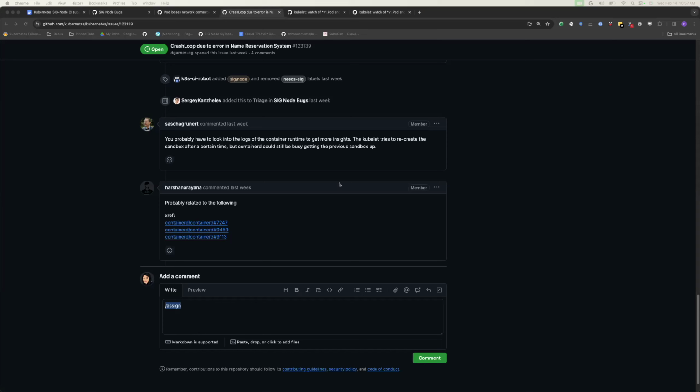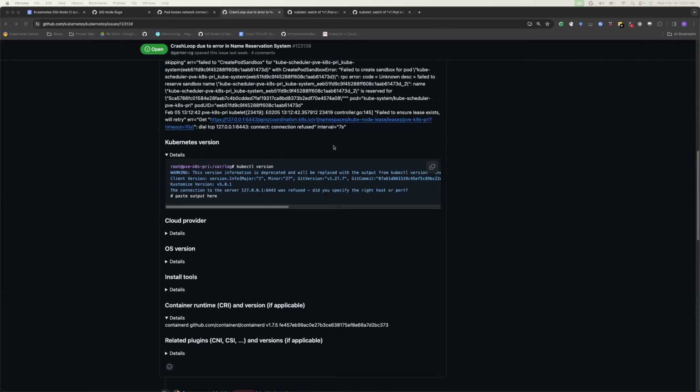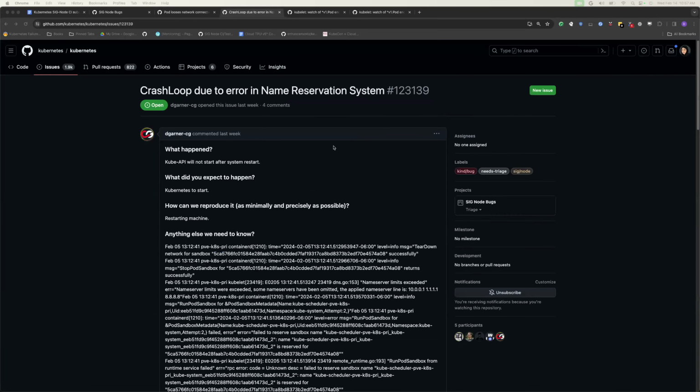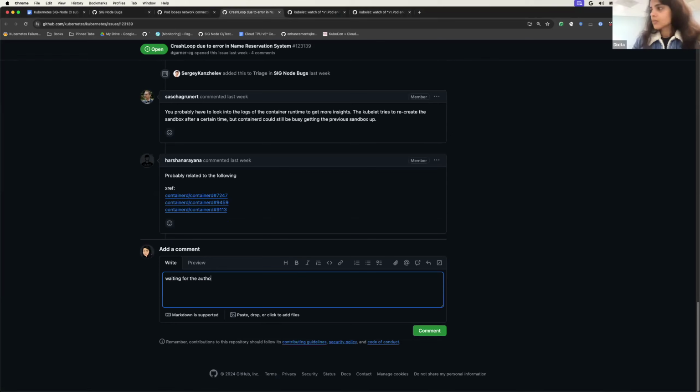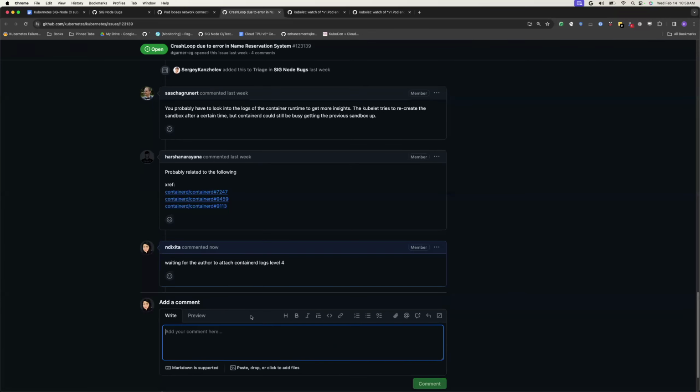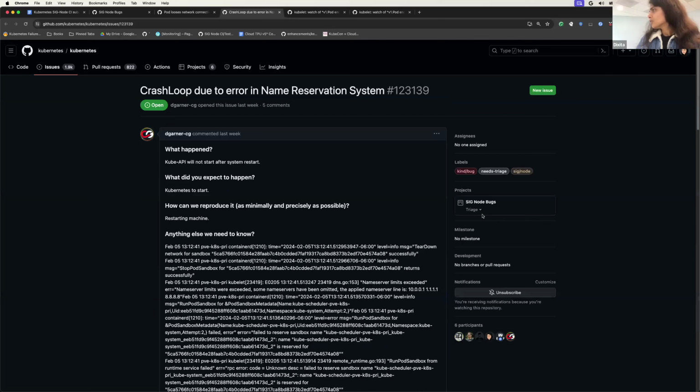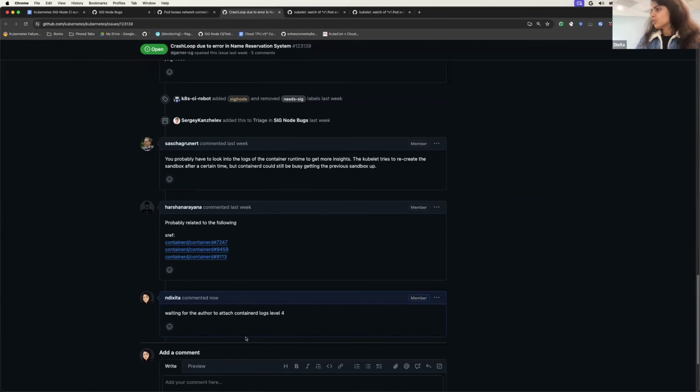Okay. So we would need more logs then, right, to understand the root cause? Yeah, you'll probably want to get the containerd logs to see if you can find the delay there. Waiting for the author to attach. And they could also use log level 4. Needs more information, right?